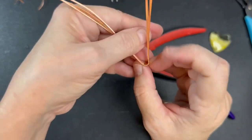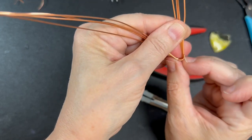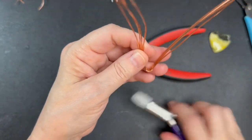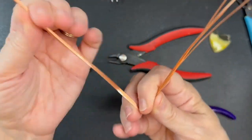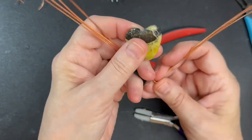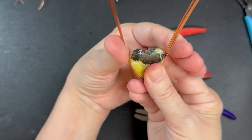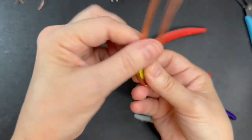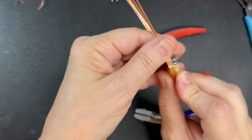And if it doesn't come out quite even on each side, you can still maneuver that just a little bit with your fingers if you need to make both of those show. And I'm just going to open it up a little bit so that I can make sure my stone will fit in there. There we go. And then start pulling up along the sides. So this one is quite tall, so my wires will be going up along the side like this.